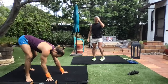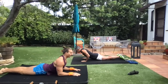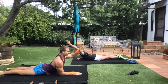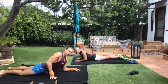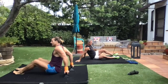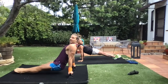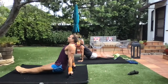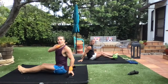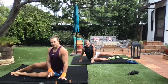Then we have our Sphinx. Yes, Sphinx. Nice and high on that forearm support and reach up. One and reach up. Keep it going. Then we're going to flip it over to a full reverse plank. You're going to press those hips to the sky and back down. Really open the shoulders. Open the chest and get that flat line from your shoulders to your toes. But don't flatline.